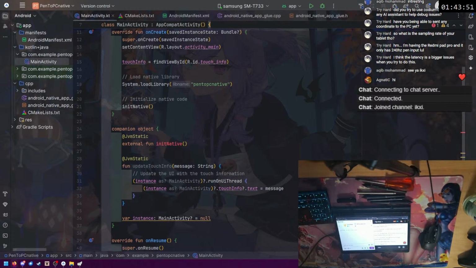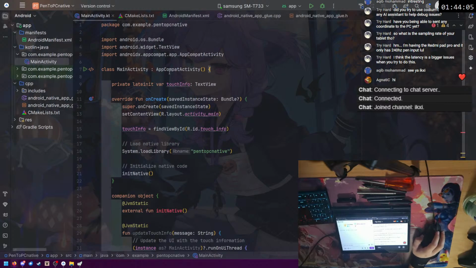Hello, Agnetis. I don't know. Just say which one was correct, the first or the second one. Currently working on this, but I am just having issues because I don't understand Android programming. But nice to have you here.